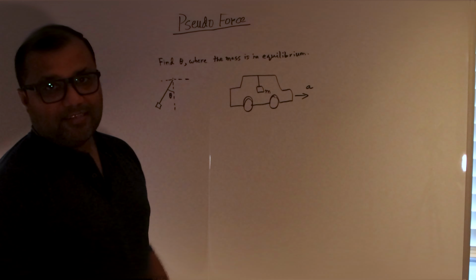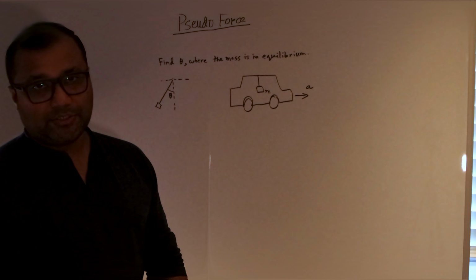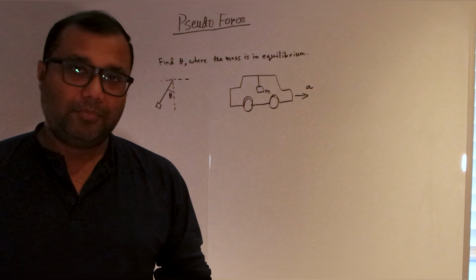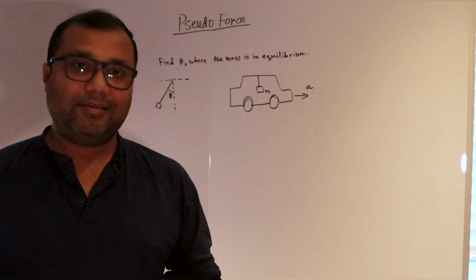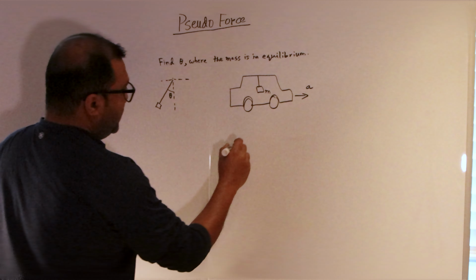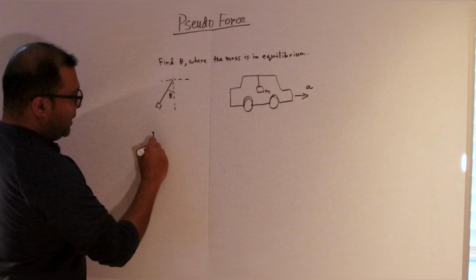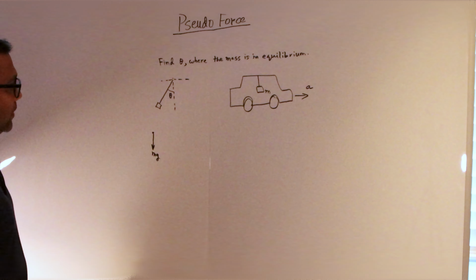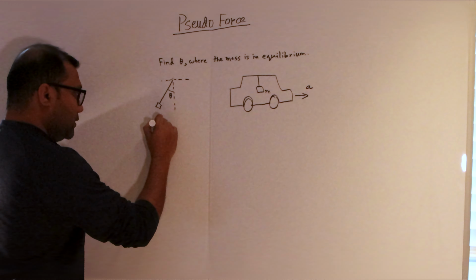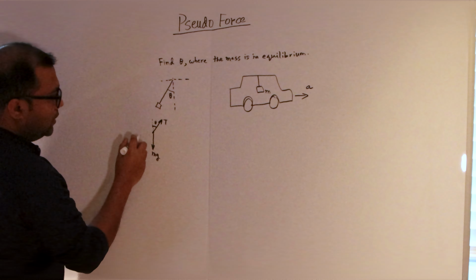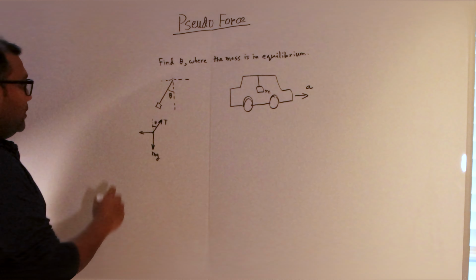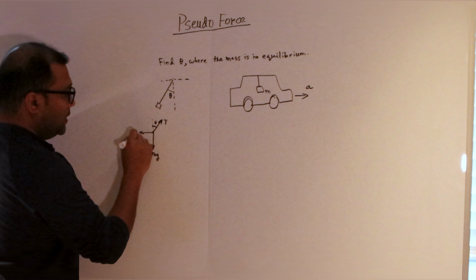Now if you are an observer inside the car and the car is accelerated with acceleration a, then for that observer it is a non-inertial frame, because the reference frame is moving ahead with an acceleration. It is not with a uniform velocity, it is not at rest. Okay, so if I draw the free body diagram of this mass m, we'll have a force due to gravity mg. There will be tension in the string, which makes an angle theta with the vertical. And we also have to introduce a pseudo force in the opposite direction to the direction of acceleration of the frame, and that pseudo force magnitude will be the mass times acceleration.